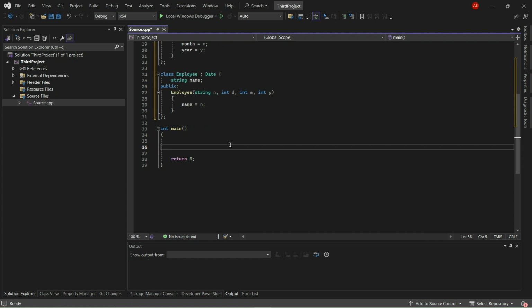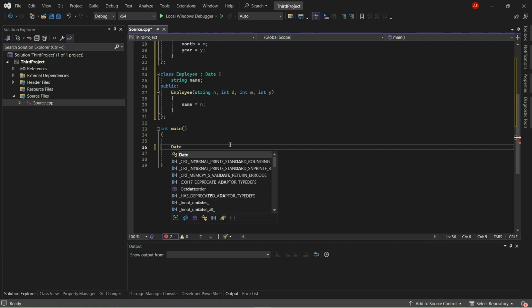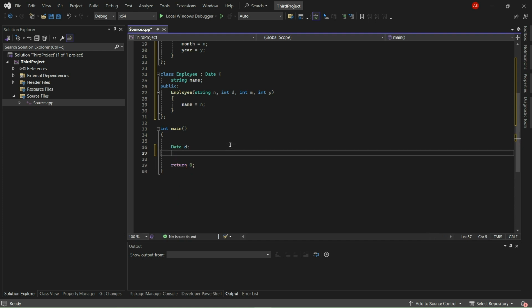But then I will violate encapsulation principle because if I declare date object, I can access those attributes, but I don't want that. I want to preserve encapsulation, but I also want to be able to access attributes from base class inside derived class, and it is done with protected access specifier.